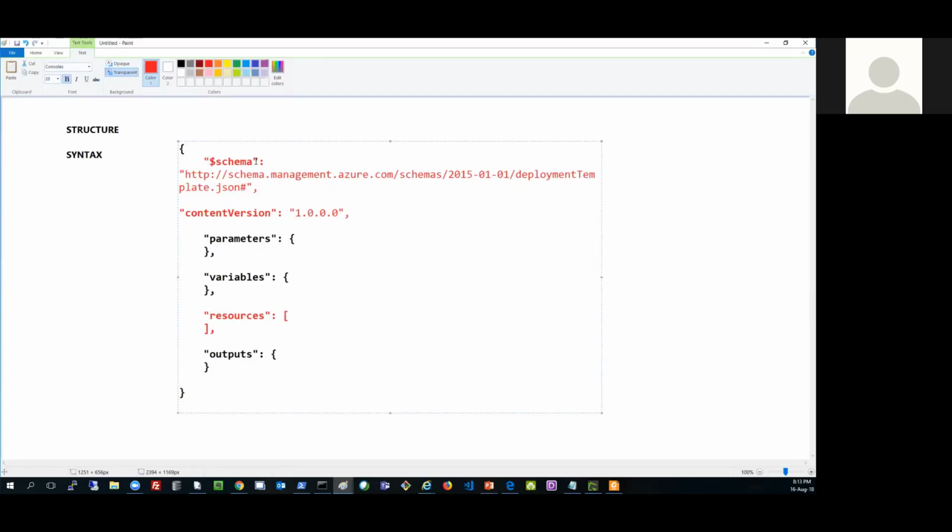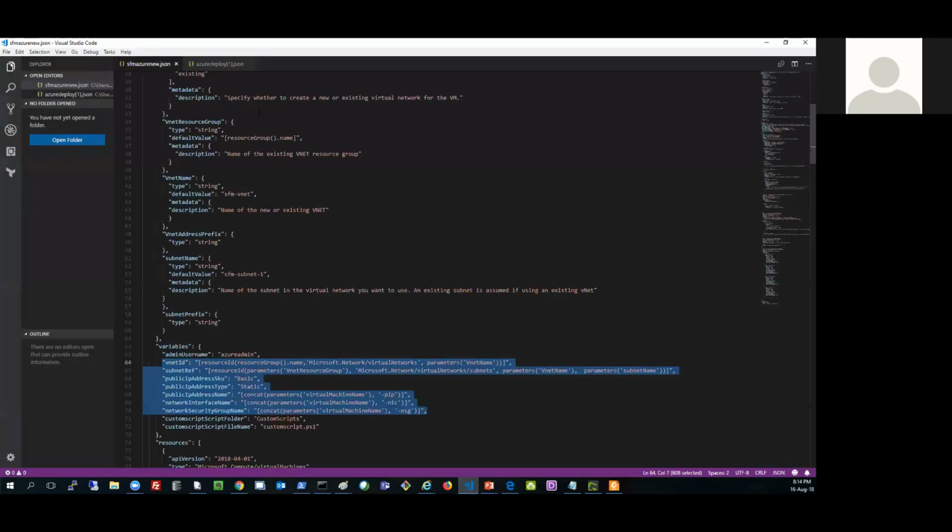So let's start with the first one, with the schema. The best way to show you what the schema is, rather than explaining it, is to show you. It's not part of the course, but I think it will benefit you. So I'll bring up Visual Studio Code, which is a free application that you can download easily from Microsoft.